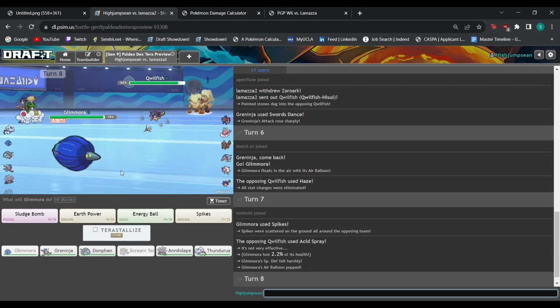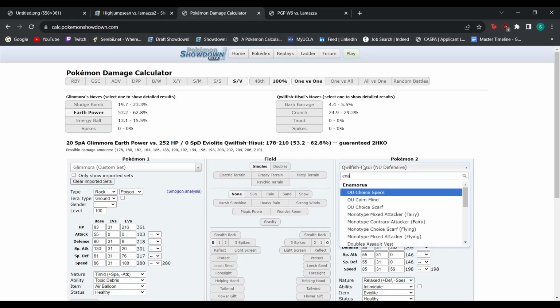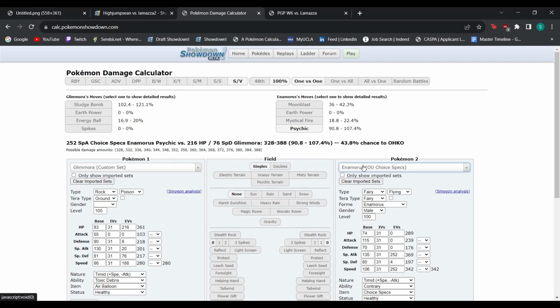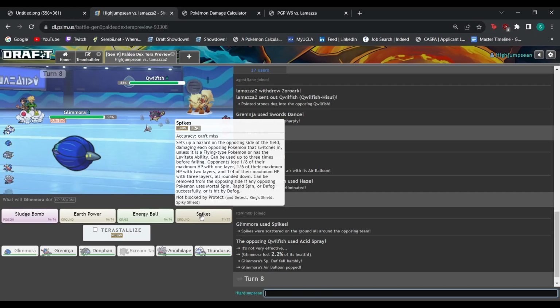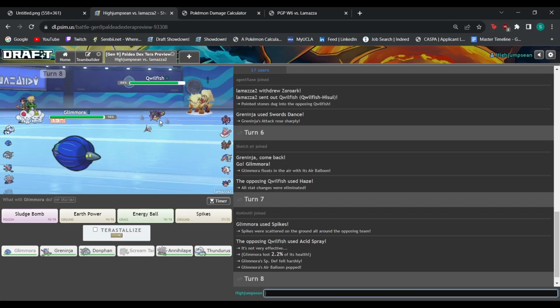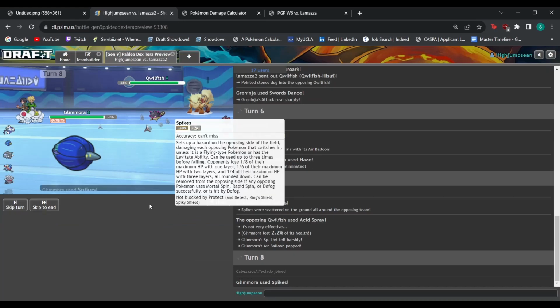Me Earth Power seems fine. Now he can just Terra Fairy probably with Enamorous actually. That's probably what his plan is here. He'll just kill me with a Terra Fairy hit at -2. Yeah. Weird. I think he's gonna sack Zoroark or something here. I'm just gonna... I want to catch it. I'm gonna spike.